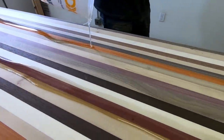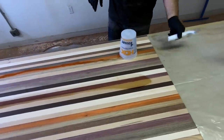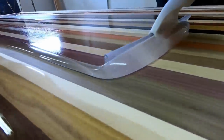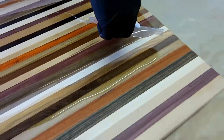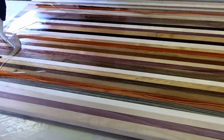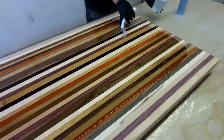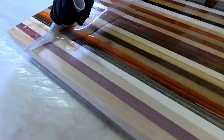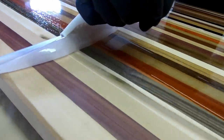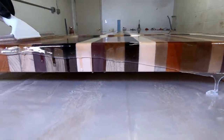When we pick our squeegee, we don't like one with metal parts on it so that we don't risk scratching our finished sanded surface. So we're simply gonna spread this epoxy out, and we're gonna work the epoxy towards the edges. When we get the epoxy towards the edges, we're simply going to roll it over that edge using a controlled motion with our squeegee, and we'll come back with our gloved hand and we'll rub it in the surface. As you can see here, we're just rolling a little bit of epoxy over that surface, and then we'll come back and rub it in.